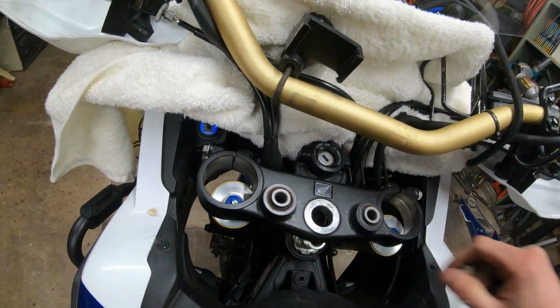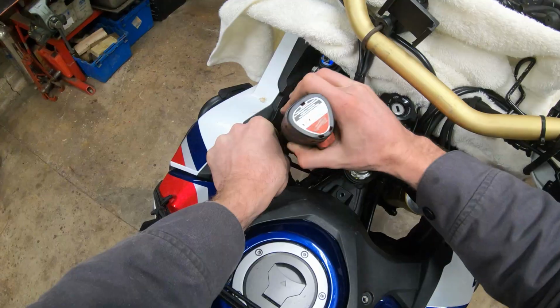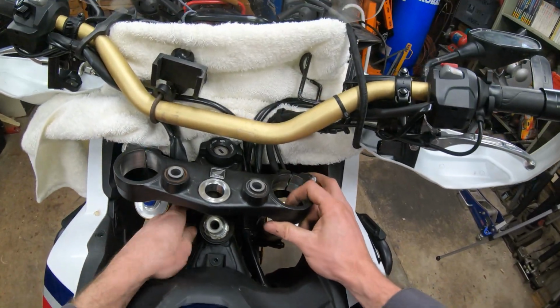So I'm going to zip that 10mm off down there. And grab that with a magnet. Let's see what that did. Oh yeah, definitely a lot more room. Don't want to skip that step.